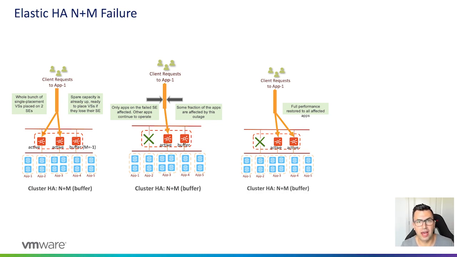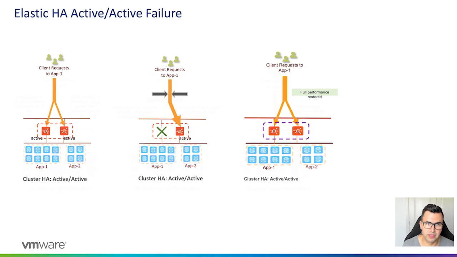And the controller has a timeout value per service engine group. If the SE is idle for that amount of time, then the controller will delete it. So we don't want to waste resources and leave things running indefinitely. So that service engine will eventually be removed. Let's compare it with an active-active service engine group configuration.